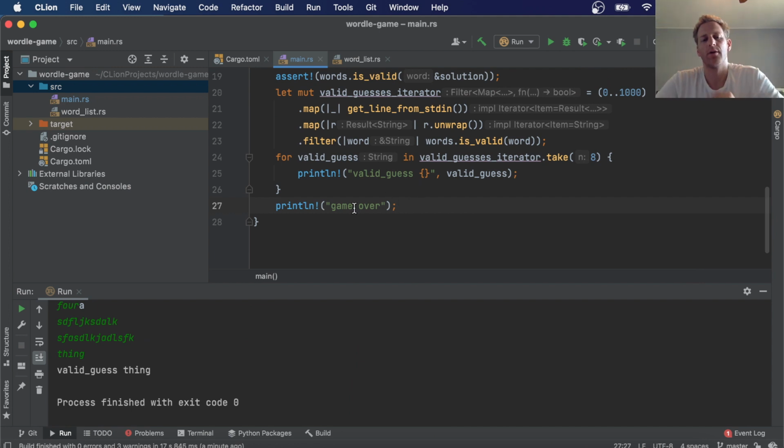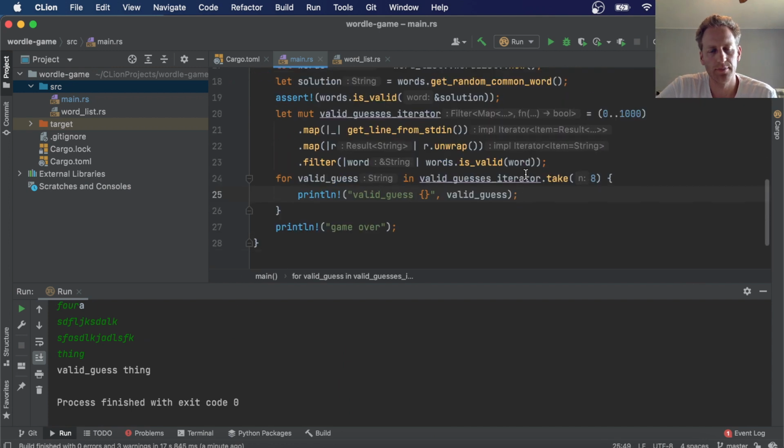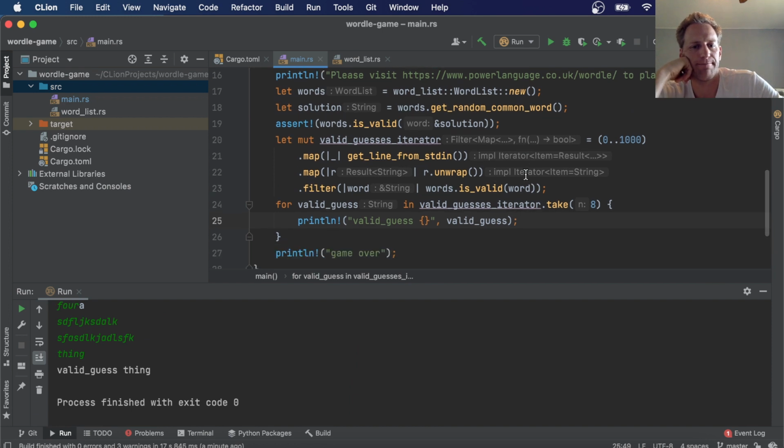Okay, so we should probably return once you guess the word, and we need to provide a hint. Just thinking, should we just leave it like this with the unwrap and the filter? I guess so, just to keep it simple for now. Let's focus on trying to write a hint.